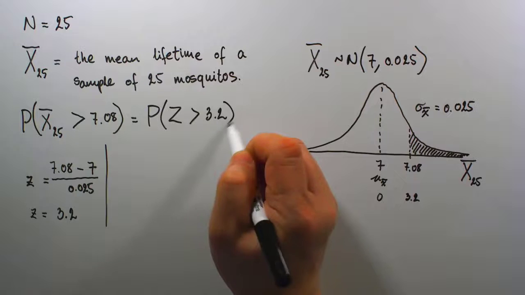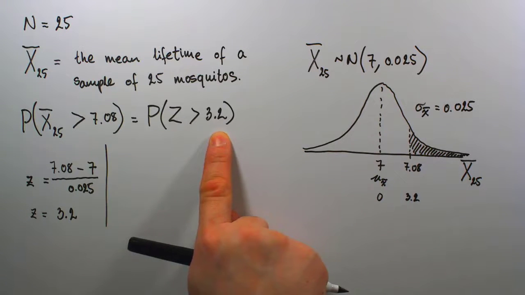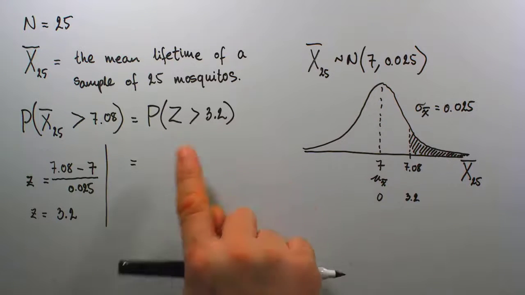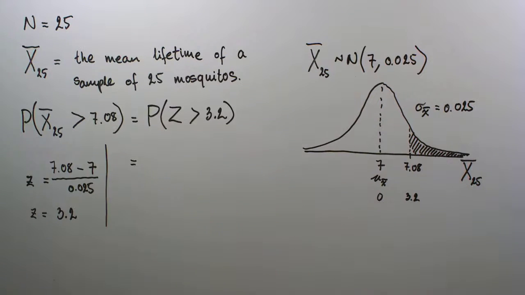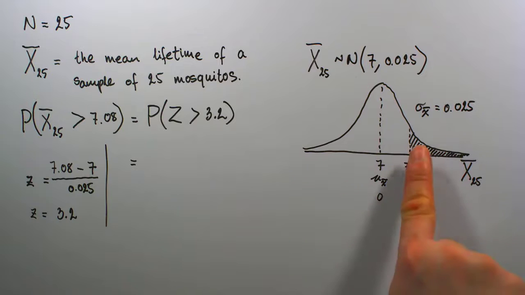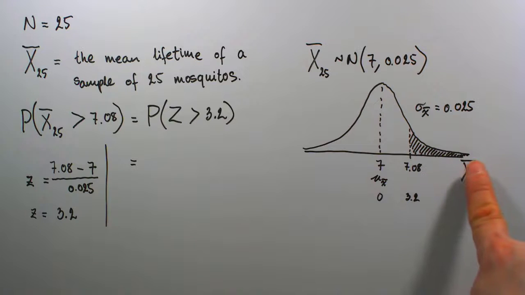So now the work comes back to the kind of work that we have been familiar with. To find this area on our standard normal distribution bell curve, we are going to run our normal CDF command. Notice how this interval doesn't have an upper end. It does have a lower end, but it has an indefinite upper end. So I'm going to go ahead and switch over to my calculator.